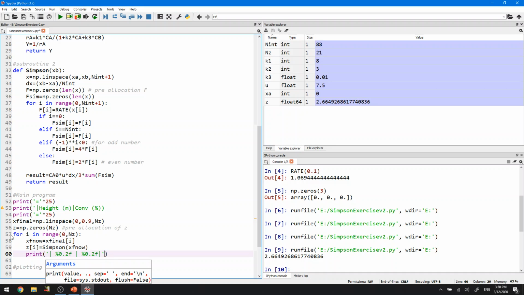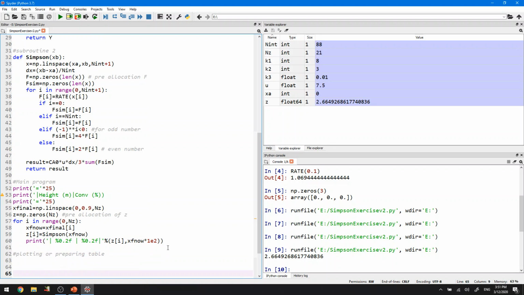Okay, and then the value you need to print is z[i] and then xf now, and then you multiply with 100. Okay, we'll see how it looks.